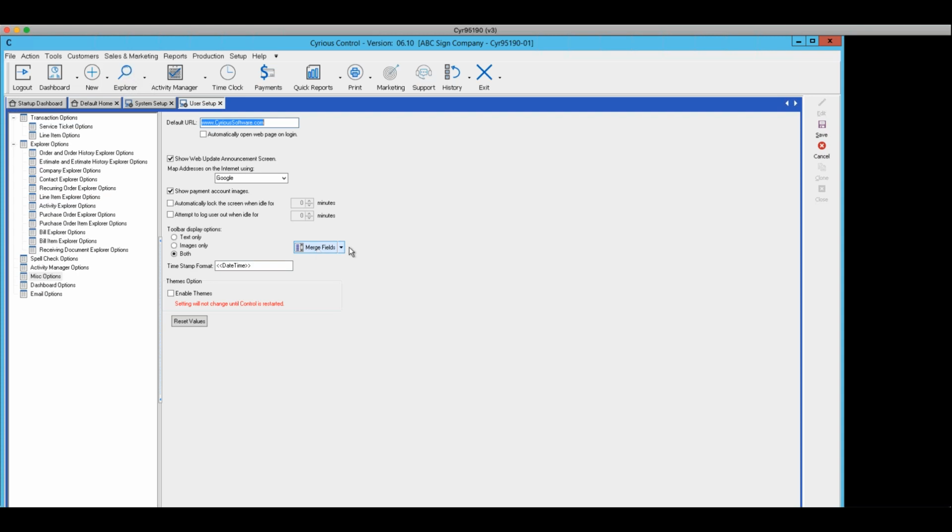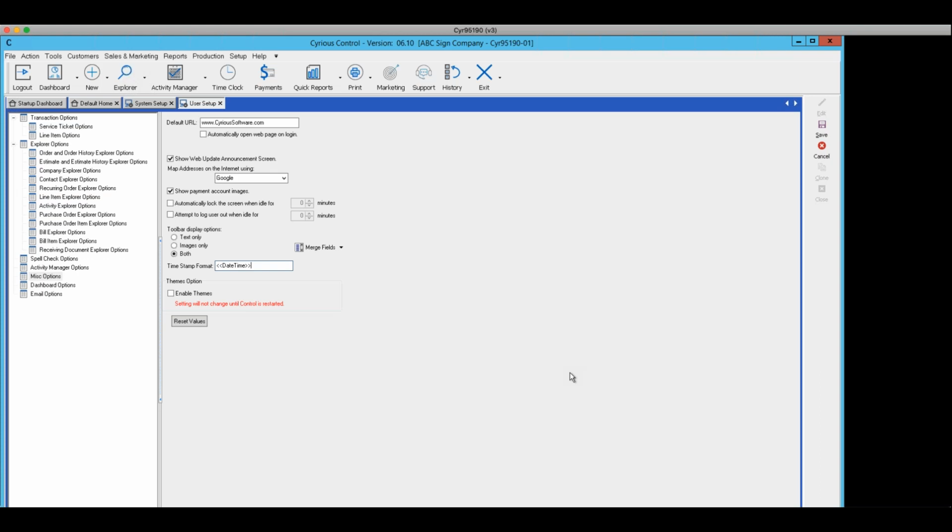Merge fields, and then if I scroll down, these are the choices that I can put in: just the date time, the day of the week, the time, and other entries that you could choose. So I chose date time, and notice that that's what it appears. I already had it in there, so let me just delete that, and I'll do it again so that you can see what was there.